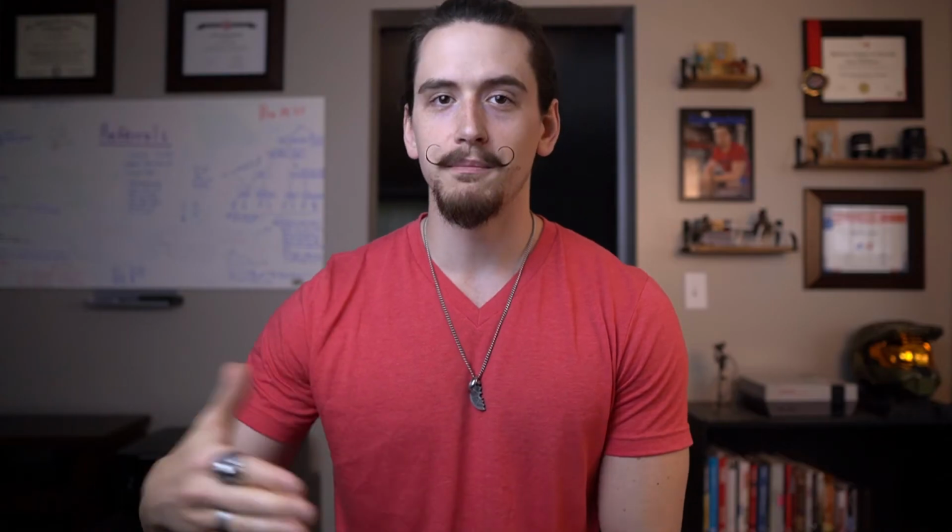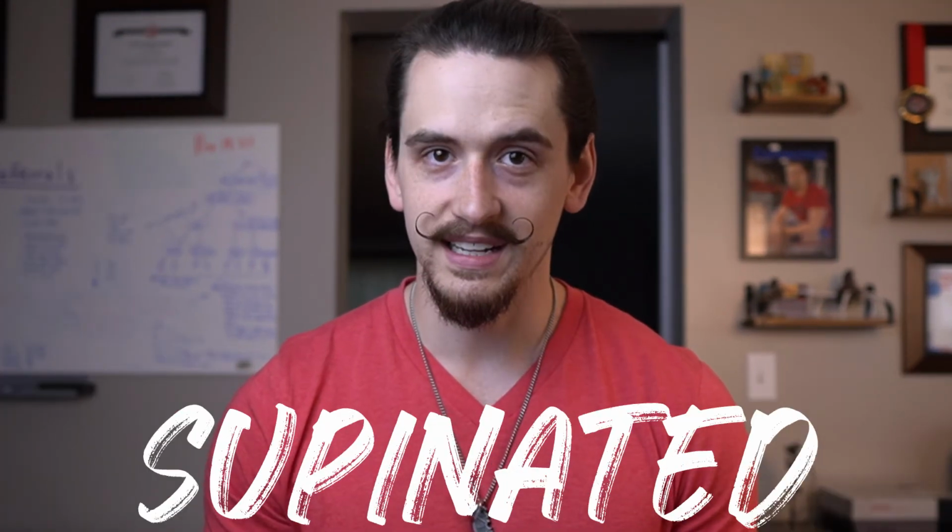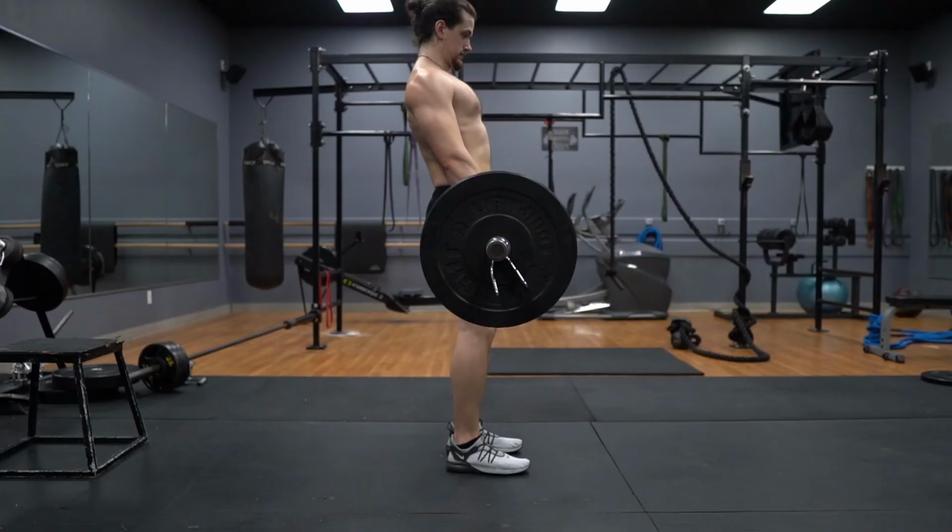The other, even more advanced technique adds an extra component to the exercise. This is an exercise that I made up that I call the eccentric, accentuated, supinated deadlift row. In this exercise, you'll add a spinal extension component similar to if you were performing a Romanian deadlift.